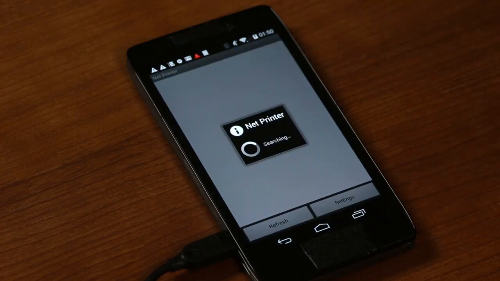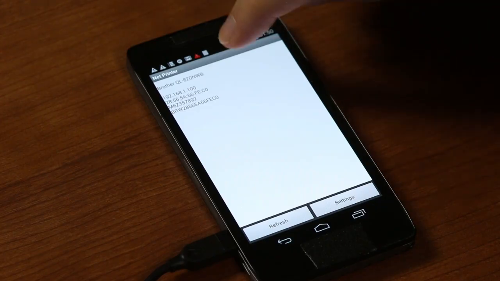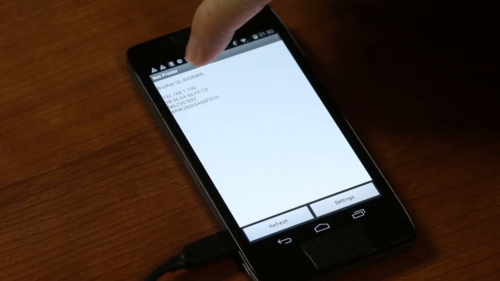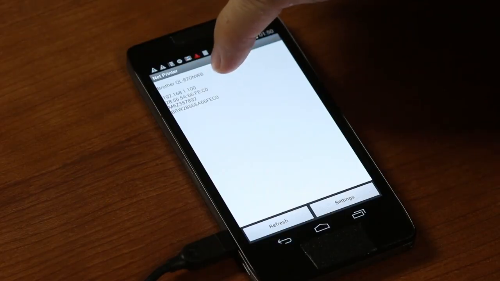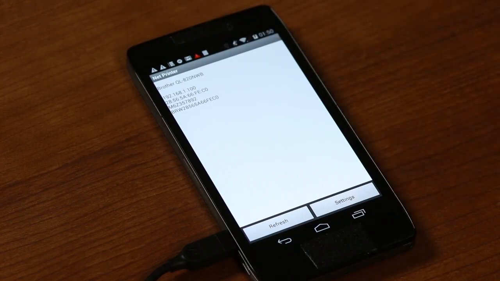And then when we click the net printer part, it will go out and search for the printers that are on the network. And as you see here, we see the Brother QL820 NWB printer that it found. It gives us its IP address, it gives us its MAC address, and then on the bottom here is actually the node name that it gives us as well.